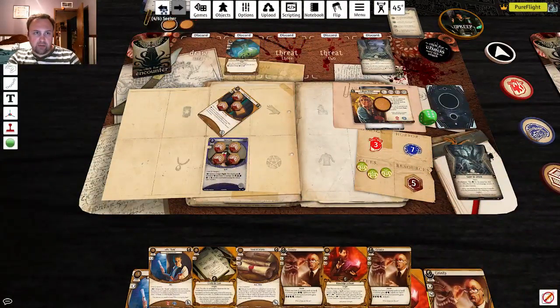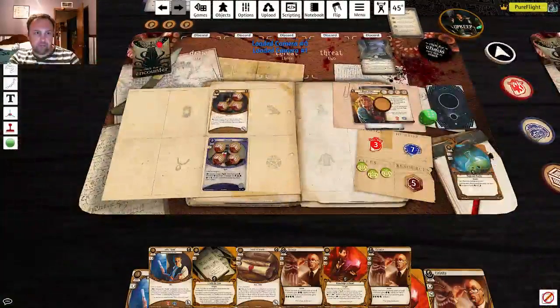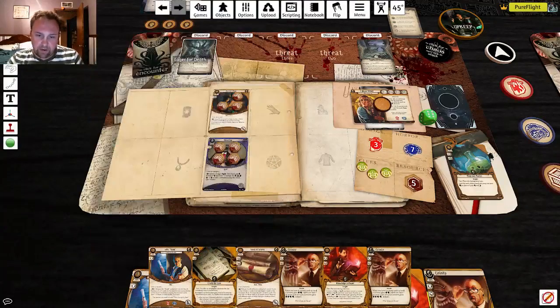Upkeep, draw a card, gain a resource, flip, get rid of this, flip that, go up to the top, 2 doom, and I draw Eager for Death again. Am I about to die? I guess I gotta pass this, huh? So I gotta beat a willpower 5.